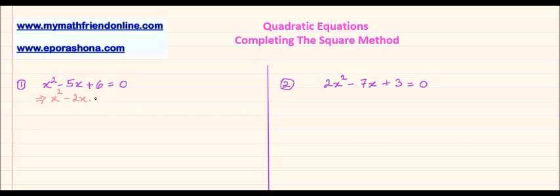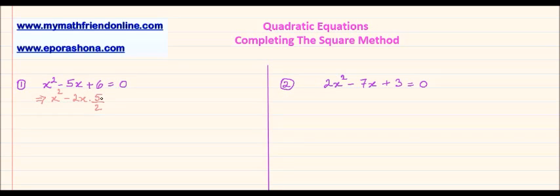So we can straight away write this 5 in the numerator because we have to have a 5. But what will happen to this 2? We have to get rid of this 2 as well. Otherwise, how can we get 5x? So let us bring it as the denominator, so that this 2 in the numerator and this 2 in the denominator can get cancelled. And we will be getting minus 5x as the product.